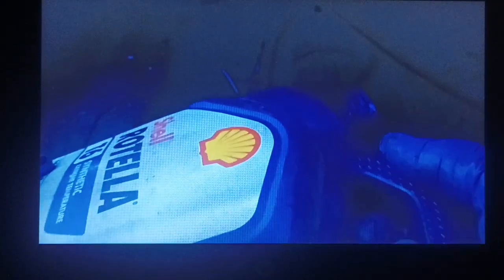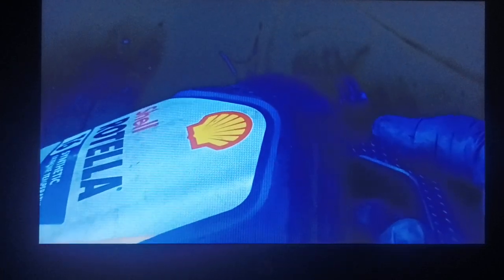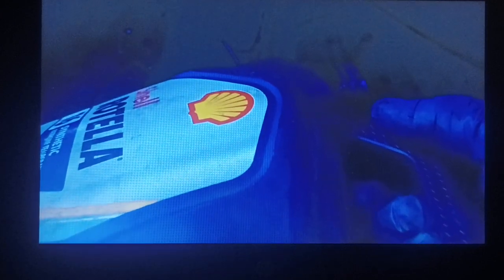Why does he... you want to pour it on the side? He must have stolen a crate of that stuff. He probably puts Walmart oil in that jug. I bet you that's what he does. And there it goes. Five quarts in there. That Rotella.